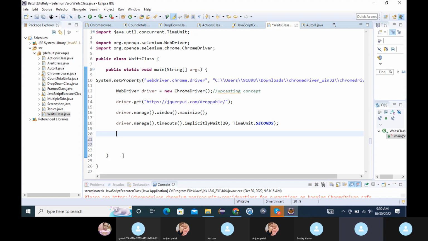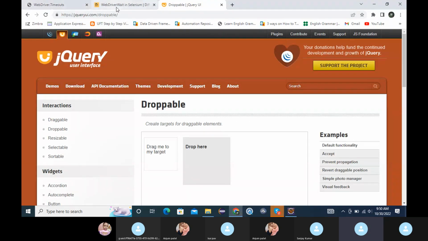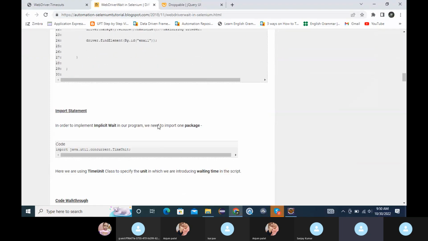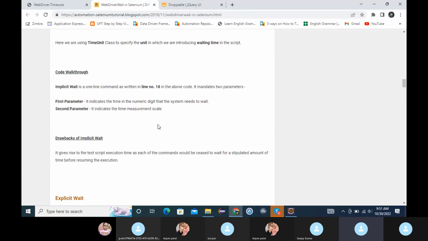I do not want the wait condition to be applicable for all the elements I am identifying in my script. It should be applicable on a specific web element whenever it is required. So for that, there is another wait, that is explicit wait.